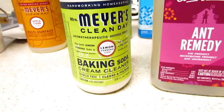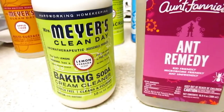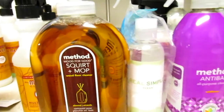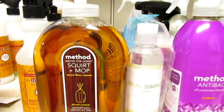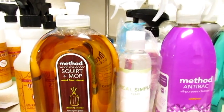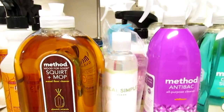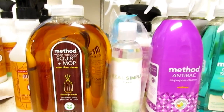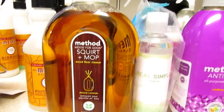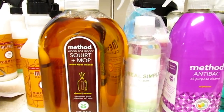The baking soda cream cleanser — I've seen this on a lot of other channels and want to see how it works. I've seen How Jen Does It use it for her floors. I like Bruce's floor cleaner and the floor gets super shiny, but I want to try the Squirt 'N Mop. They also have a bigger refillable one, but I want to start with this.